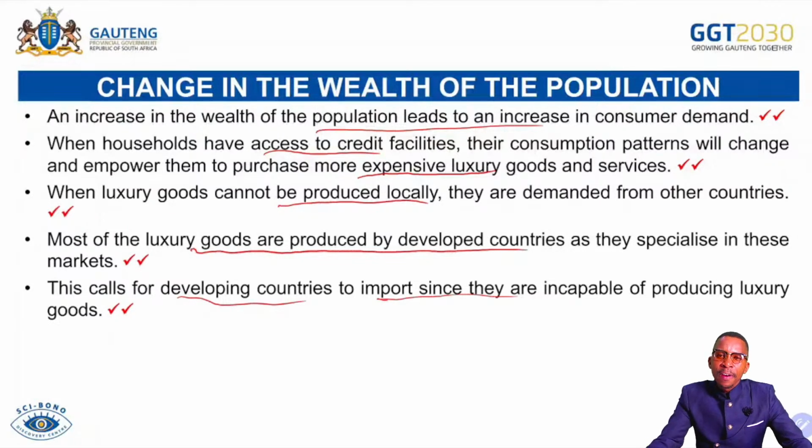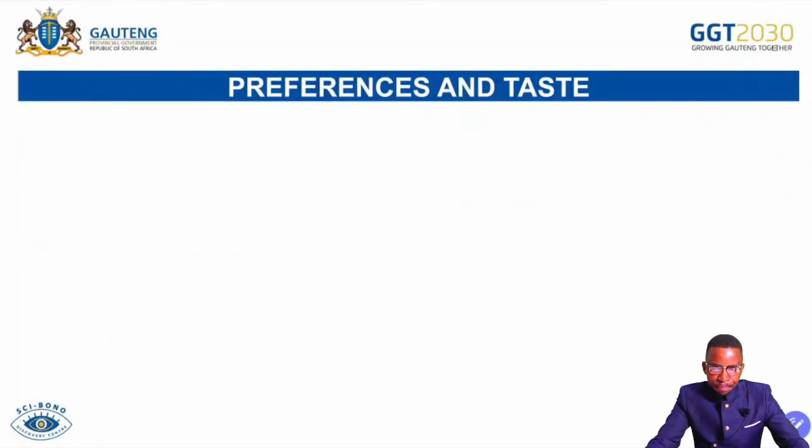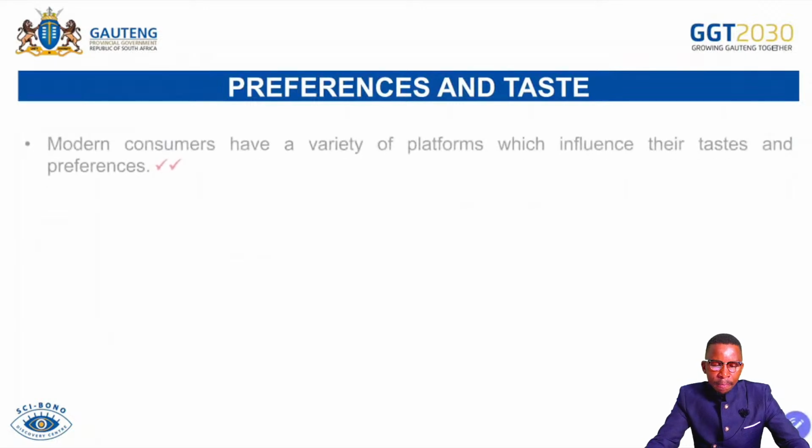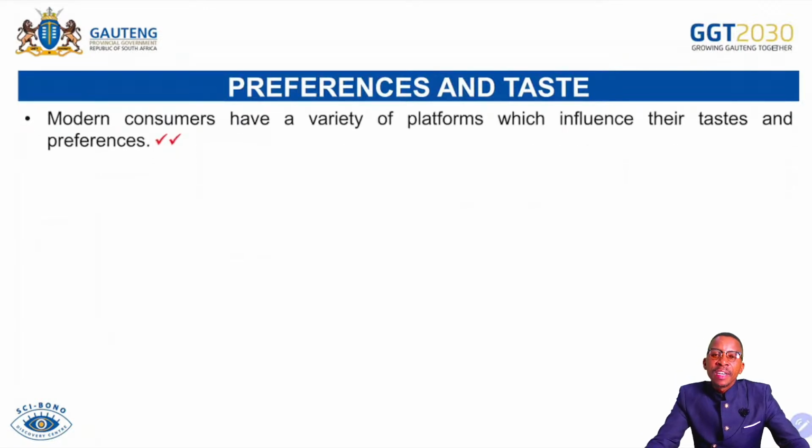But be aware that even basic goods and services are sometimes imported from other countries, because maybe the country is unable to produce them, especially if production is affected by climate conditions. So it will be imported from other countries, even if it's a basic good or service. Preferences and taste. So remember, people will have different preferences and tastes.